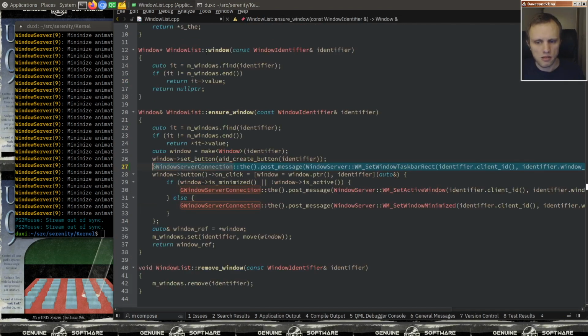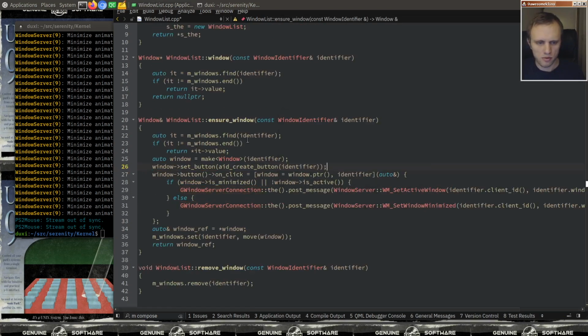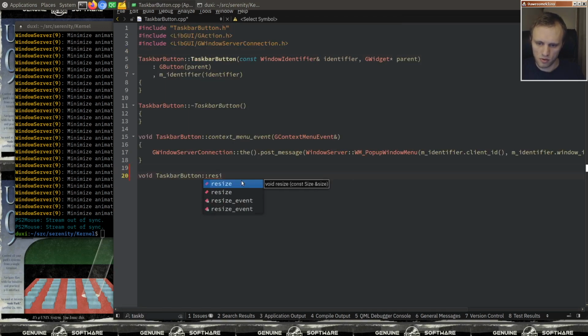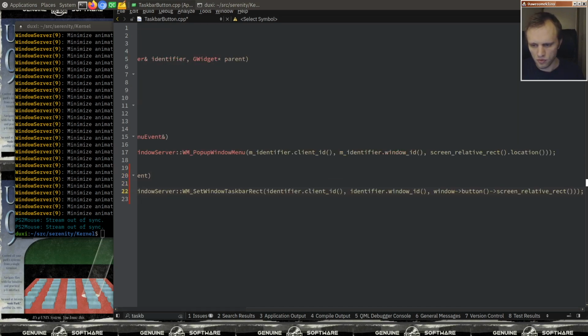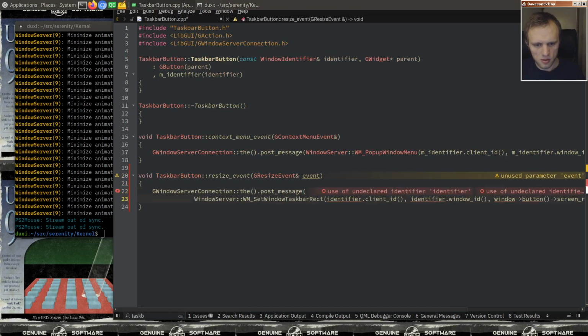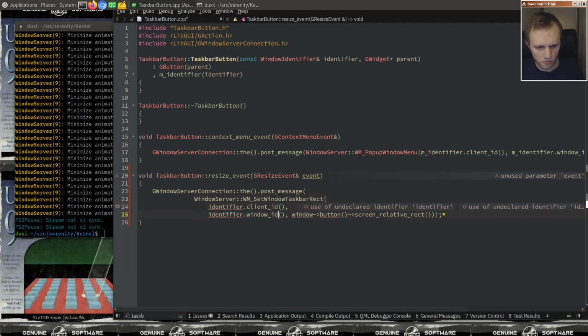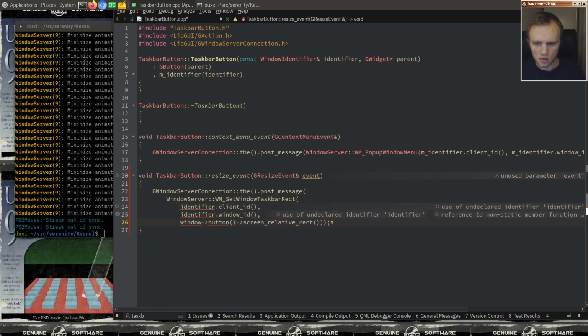So we'll not do this here, but rather we'll do it when the taskbar button is resized. And this is a bit chunky, so let's just cut it up into lines. Okay, and this would be our identifier. So m identifier.